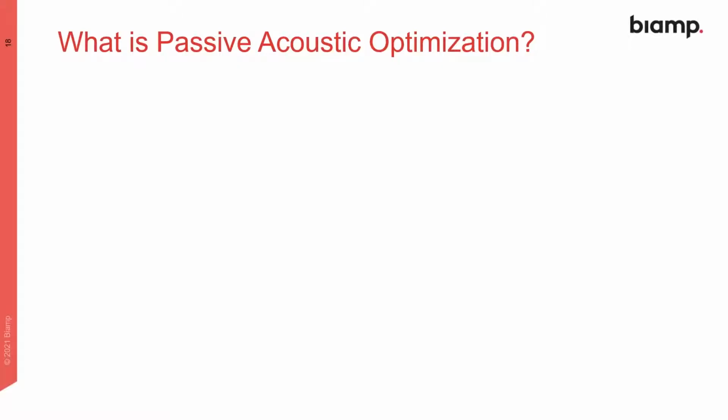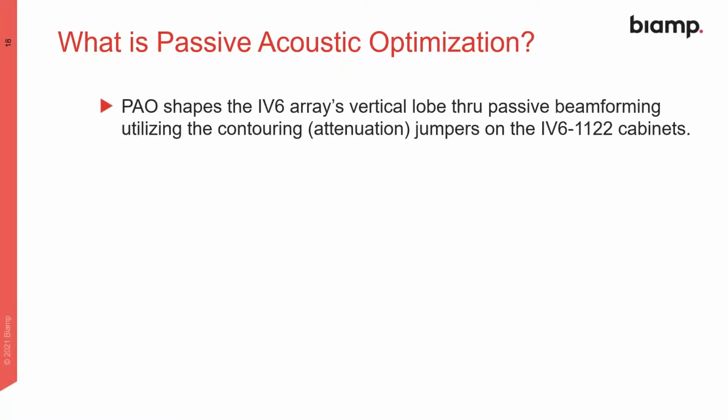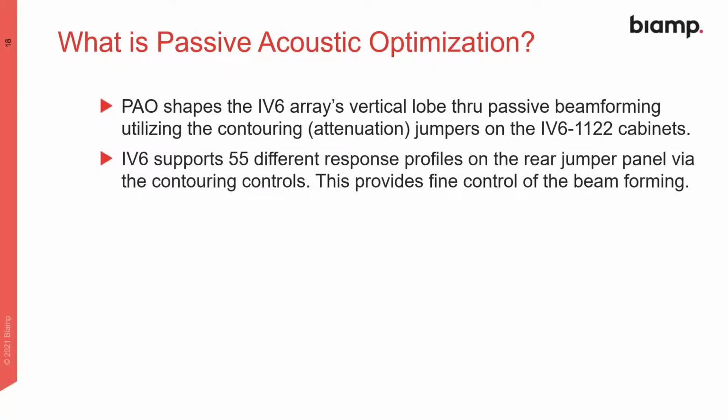So passive acoustic optimization. What is passive acoustic optimization, or PAO as I may refer to it quite often? PAO essentially is used to shape the IV6 full range system's vertical lobe through passive beam forming, and we do that through the contouring, or as I may call them, the attenuation jumpers on the IV6 1122 full range cabinets. There's over 55 different response profiles that can be chosen, but we don't make you choose those. We calculate them out for you.